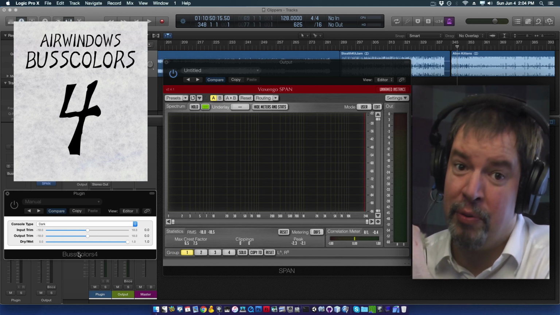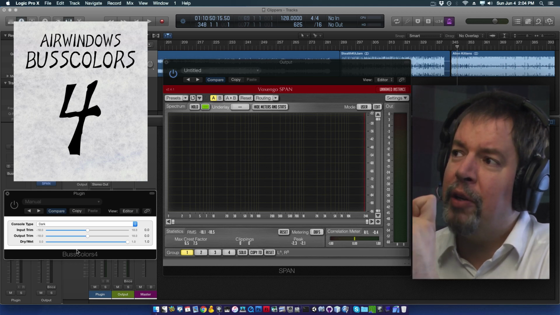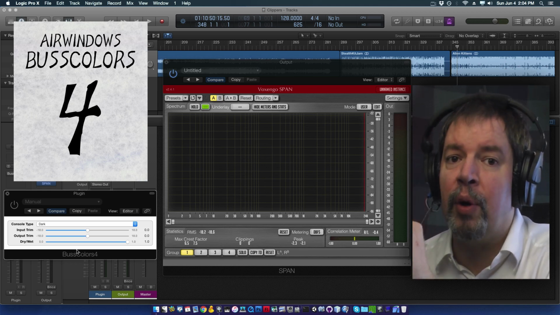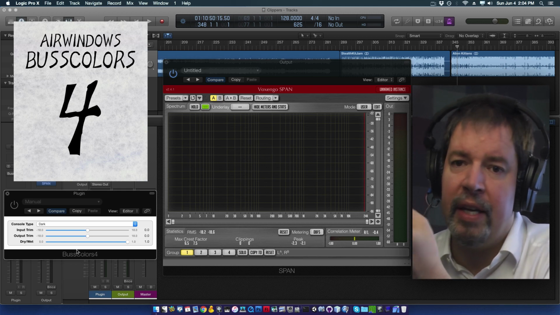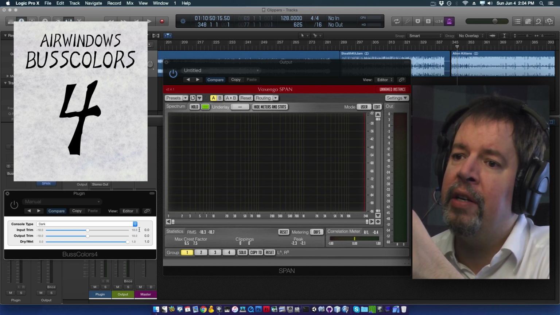You'll see next week, you'll see another thing I've been building. If you run completely synthetic stuff into BussColors, it'll sound bigger and it'll sound a little more like an analog thing. That's the whole point of designing it that way. And Alien Kittens does this quite well.